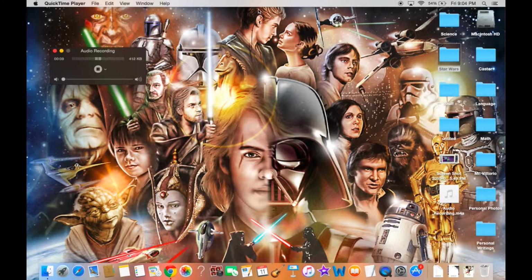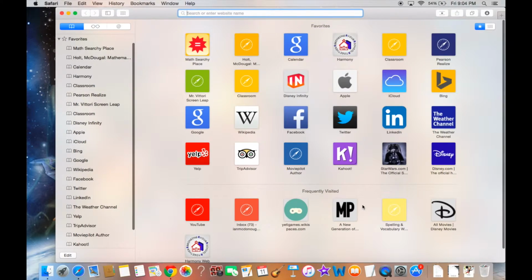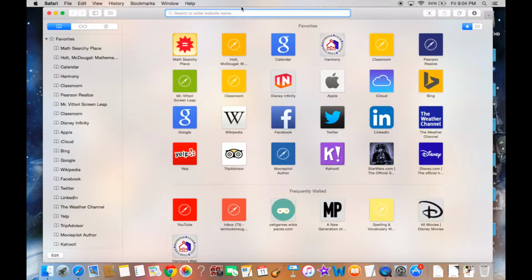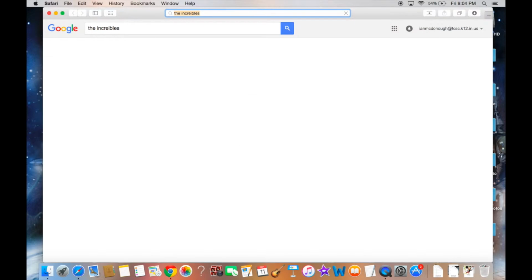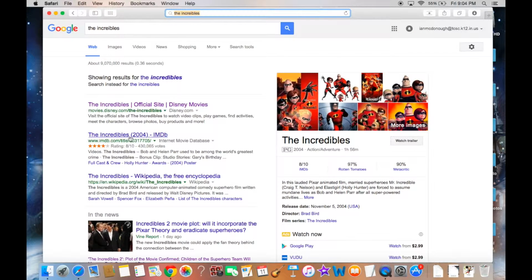Hello, and today we are going to be going over how to change the default search engine for a web browser. So first, the main thing to understand is what it is. That's pretty important. If you go to Safari or Google Chrome or Firefox in my launchpad, then when you type something up here to look up, it comes up as Google. Now that's what the search engine is. So how to change it?